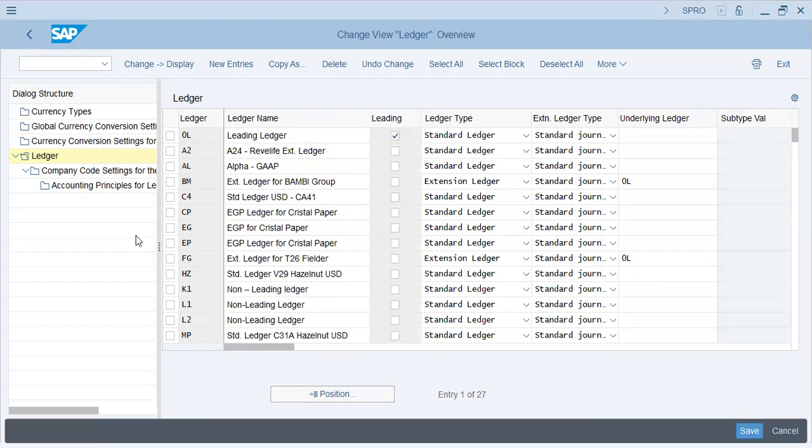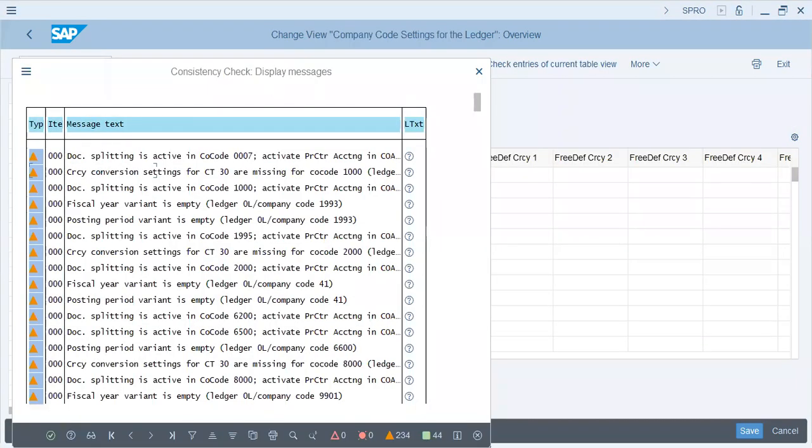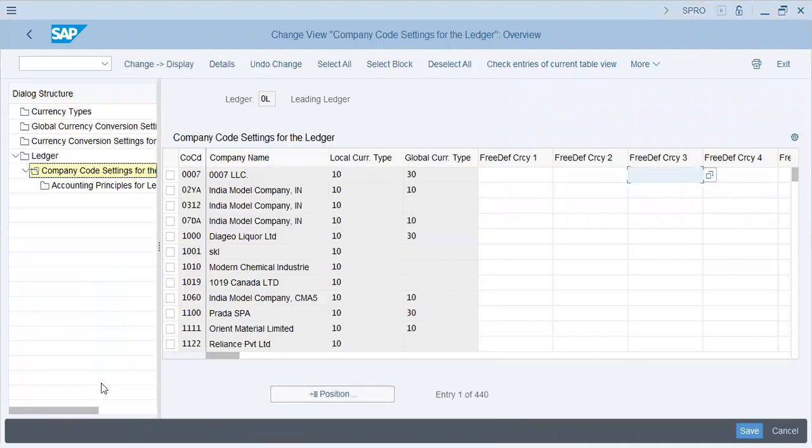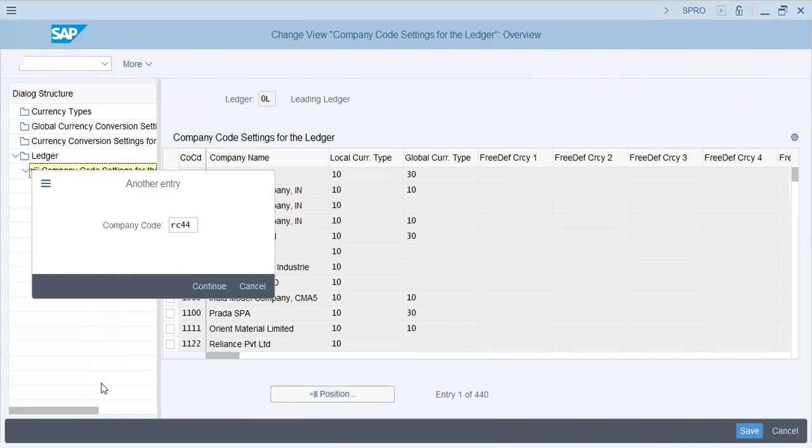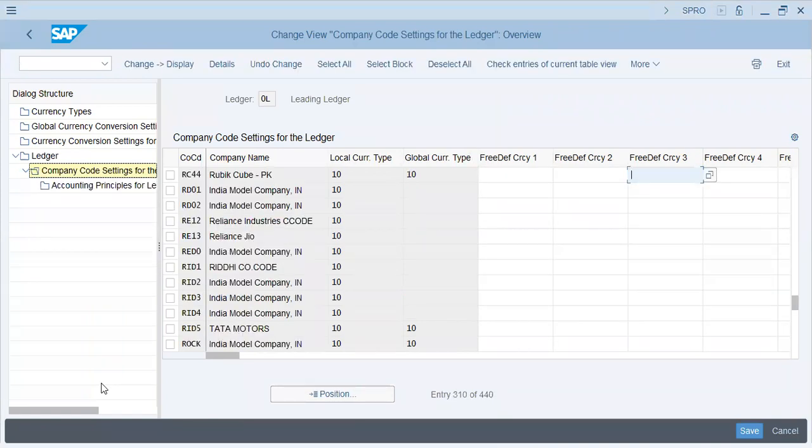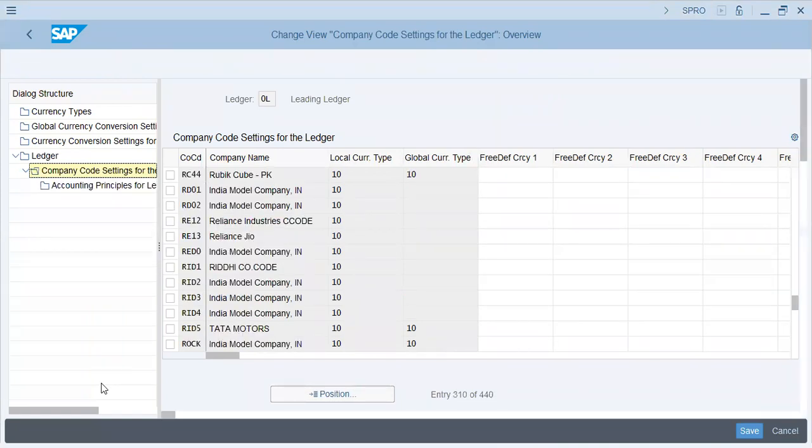We'll keep it empty. I'll select this. Company code settings. RC44, double click.